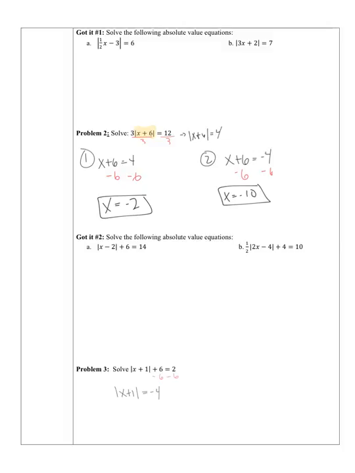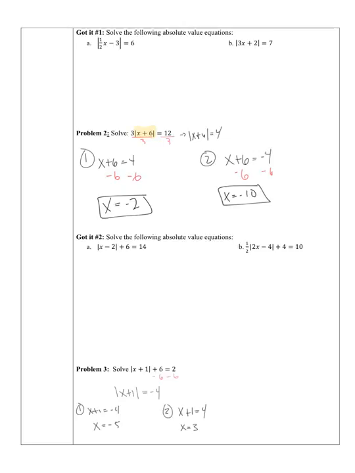If you were to solve this, what you're going to find out is you're going to get what we call extraneous solutions. So let's go ahead and solve it just to have fun with this problem. For 1, we get x plus 1 equals negative 4. And for 2, we get x plus 1 equals positive 4. We solve both of these. This one gives me x equals negative 5, x equals 3.